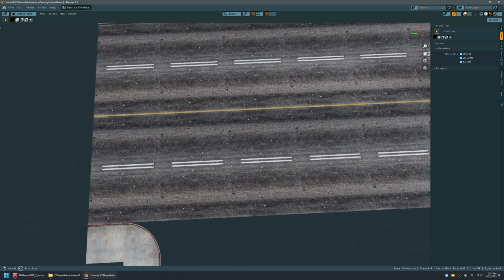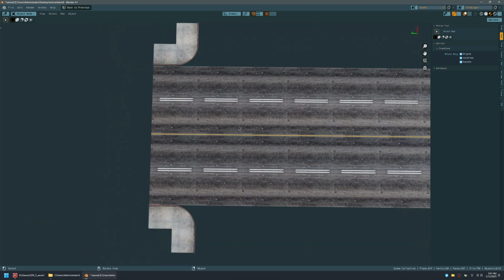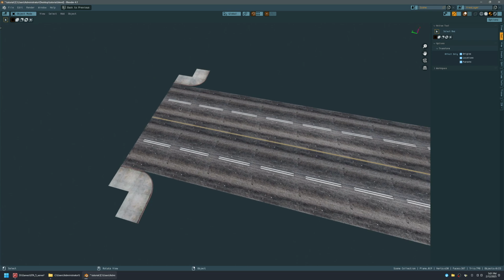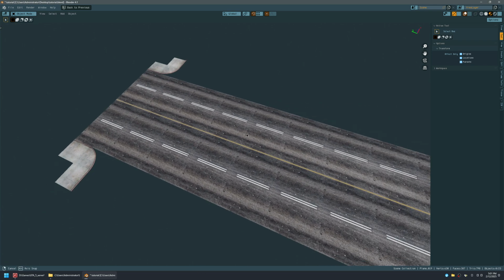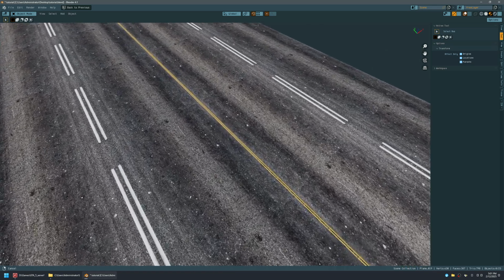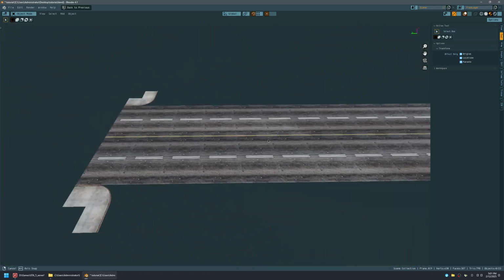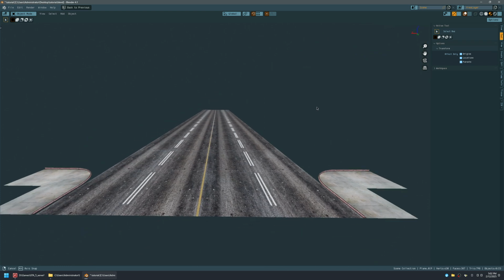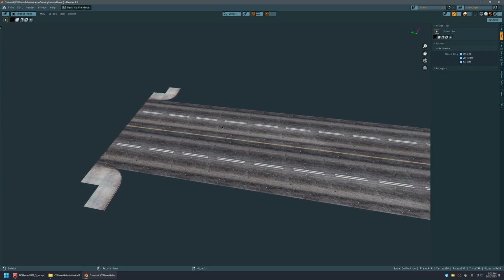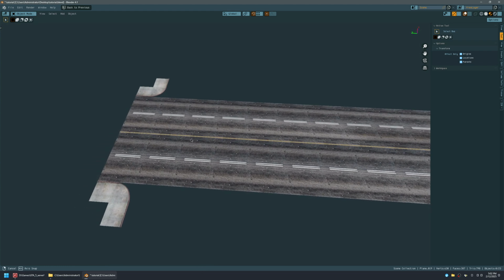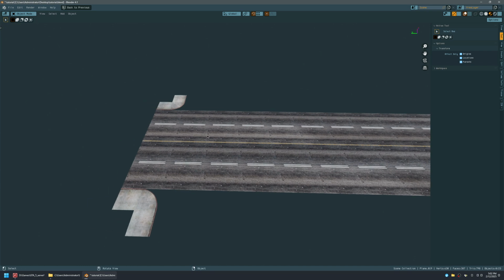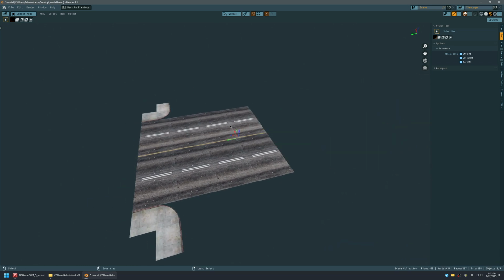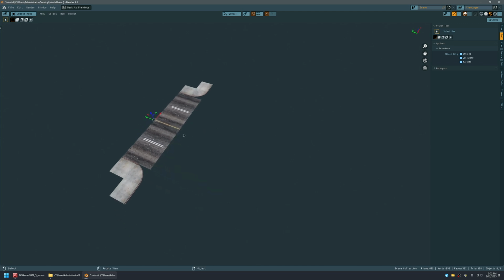Now, if you remember at the beginning of the video, I showed you the intersection in the game where you have the decals over the road, you have dirt, you have other meshes, and so on. If you were to remove all that stuff from the game itself, it will look exactly like this, repetitive and boring. But since they had the decals and the dirt and garbage on the road and all that stuff, it makes it look realistic. But we're not about that right now. You just want to learn the basics, and this is the basics.